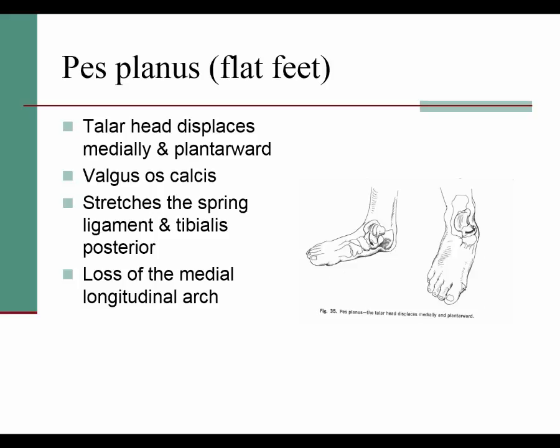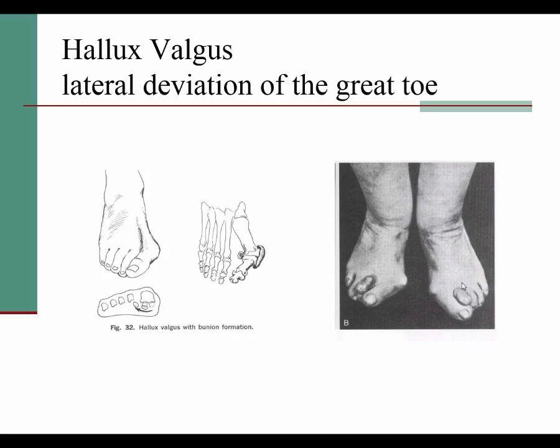And just a few pictures for you. Hallux valgus is a diagnosis that you'll see oftentimes, typically with the older population. Lateral deviation of the great toe occurs here, so as you can tell, this great toe is deviating out, or lateral. It should be straight out in front, and it's not. And then a lot of times you'll see bunions forming on that area, and there's no room for the second toe to go anywhere, and so it ends up being placed up over or on top of the great toe.